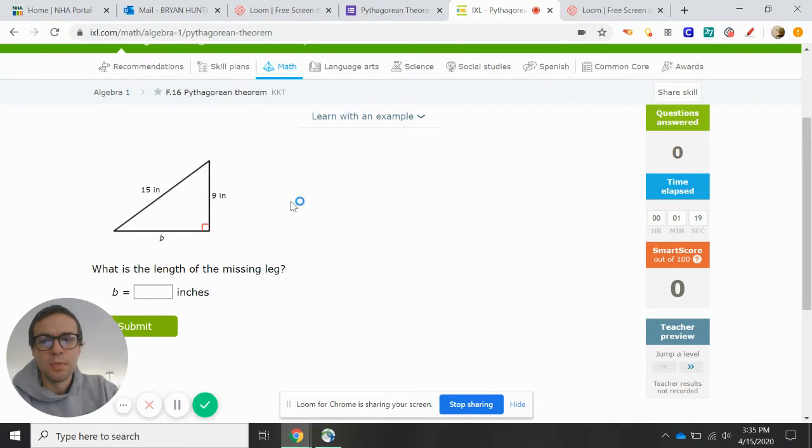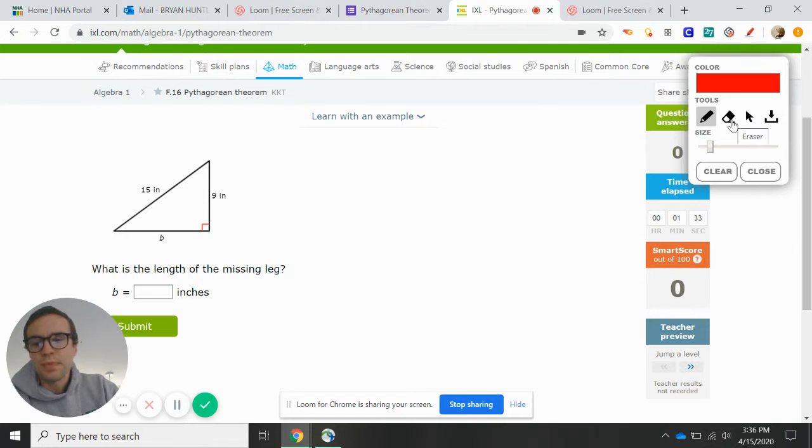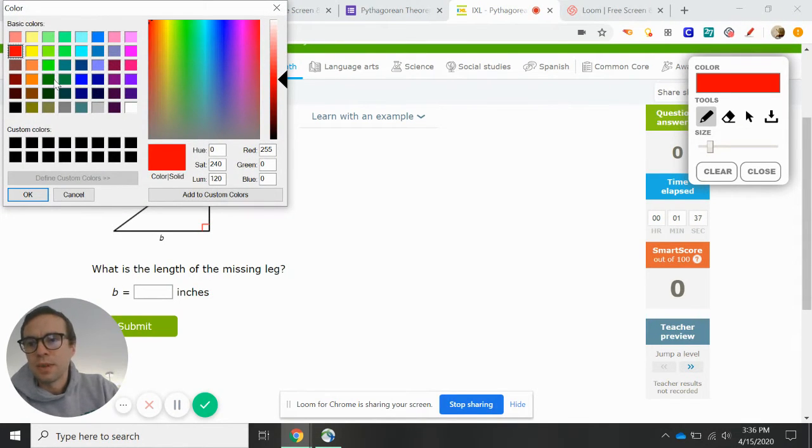because you will be seeing this next year or in the next year or two for geometry. So for this example, the most important thing that you need to be able to recognize is where is my A, my B, and my C within this right triangle, because that determines where you put it in the formula.